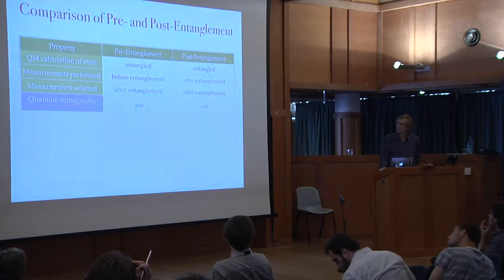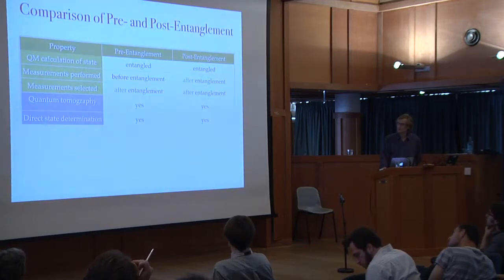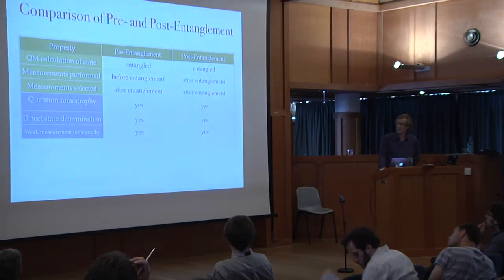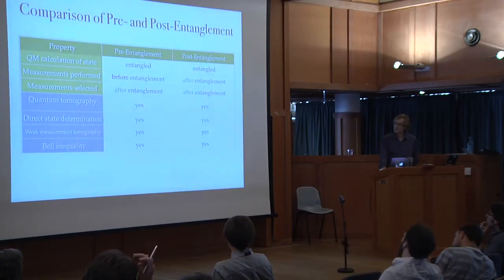Quantum tomography tells you what the state is. Well, yes, in both cases. Direct state determination, the ones that are on the previous slide, if you use that method, it would come up with the state in both cases. There's a variation of that called weak measurement tomography that would give the same result in both cases.